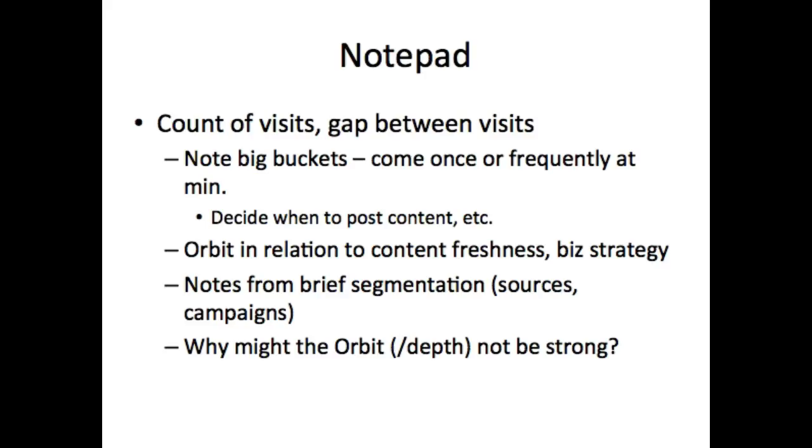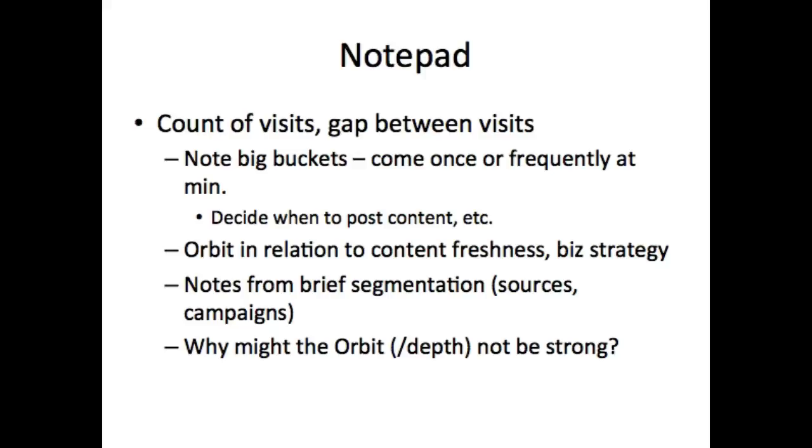So if you have your notepad out, the things that I'd be writing down for my client are the count of visits and the gap between visits, right? So I'm looking at the number of visits to the site, how long it's been since they visited the site, and then, from the bonus side, the depth of their visit and the length of their visit while they're on the site. So how many times are they coming to the site? How long is it between the visits that they do come?